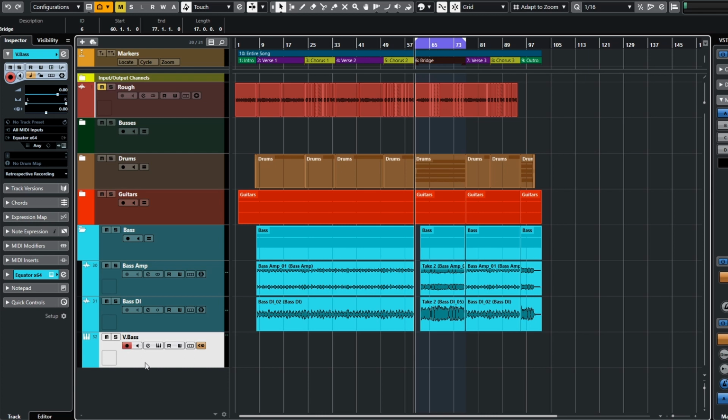So what we're going to do is, as I said, set our record enable. We're going to start recording and then we're going to record our part in, and hopefully we'll get it right. We may have to edit and do some tweaking of notes, but the great thing with MIDI is it's very easily editable. So we'll see how we go and we'll give it a shot and record it now.